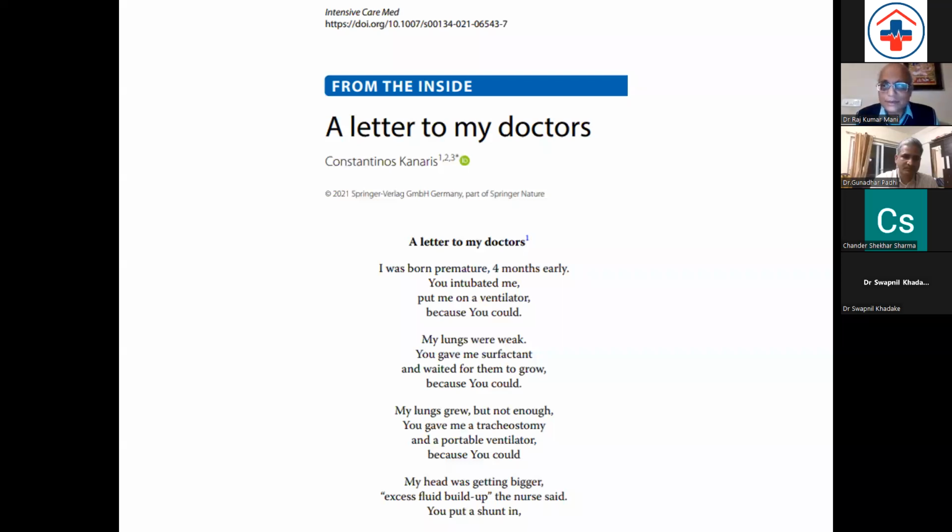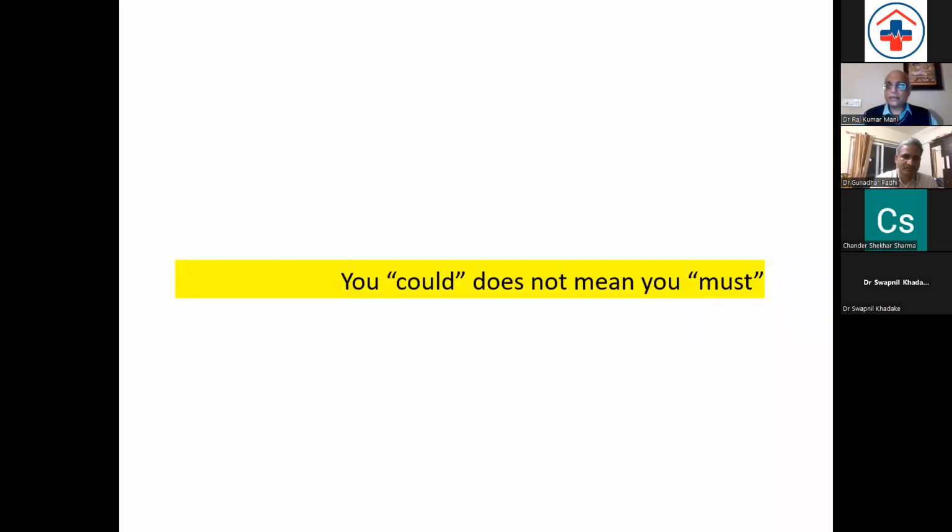So many interventions. There was a buildup in the brain, so a VP shunt was placed. So on and so forth. In the end, it all ended futilely. So is this all the best we can do? Does it mean because we could, we interpret that to mean we must? These are the questions. Our decision making, particularly in a prognosis which is unclear at the outset and then becomes very clear to be not in our favor, how we readjust our treatment goals and how we hold our hands from interfering more when it is clearly not indicated. That is the sort of decision making that we must undertake with every patient.